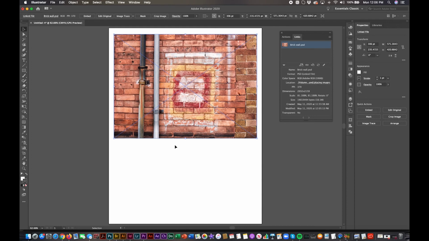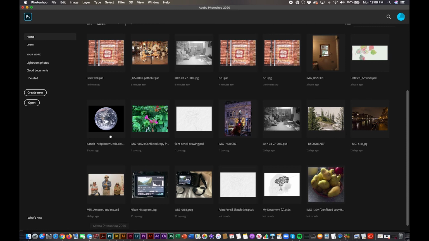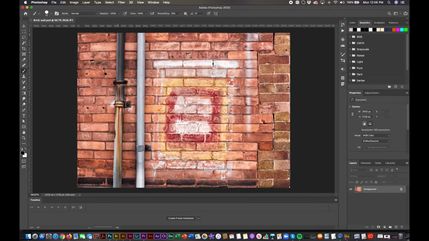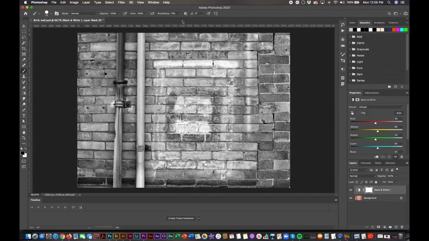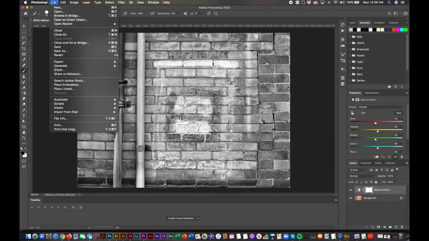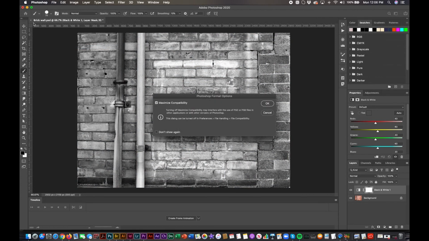Now, the advantage of doing this is, let's say I've decided I really wanted this to be a grayscale image. So I'm going to go back to Photoshop and open the file. I'm going to go under the adjustment menus and just click on the black and white adjustment. I'm going to go File, Save to make sure I've saved the changes. I don't actually need to close it.